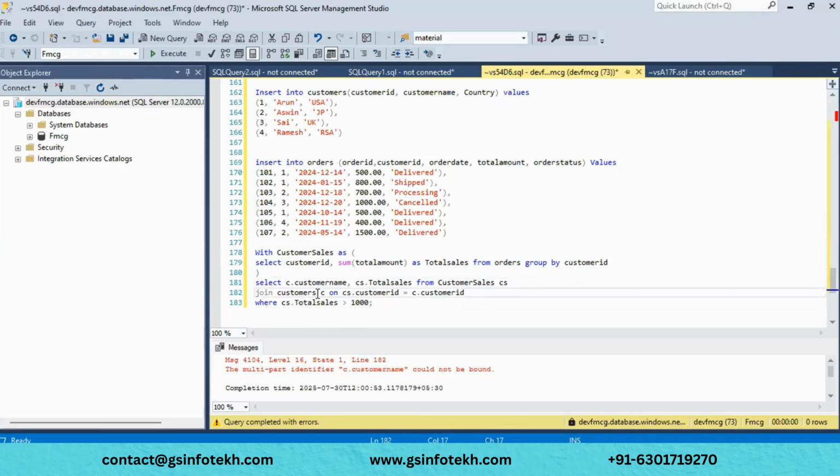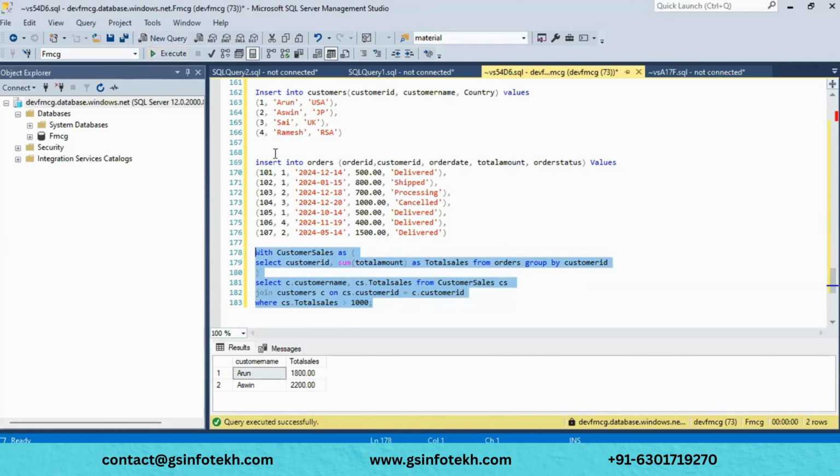Okay, I have missed some alias here. That is the case. Now we will see. Yeah, now we are able to see the customer name. Whoever has customer total sales greater than 1,000 we can see.